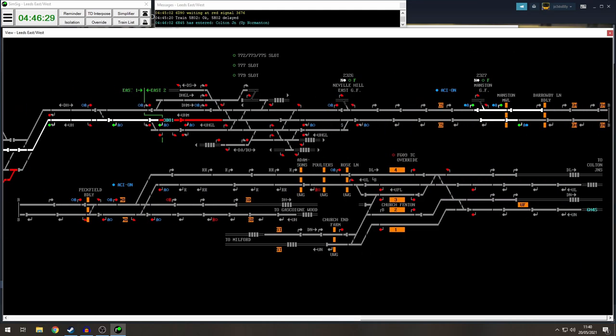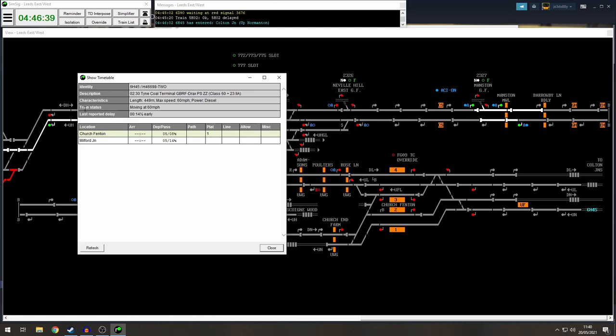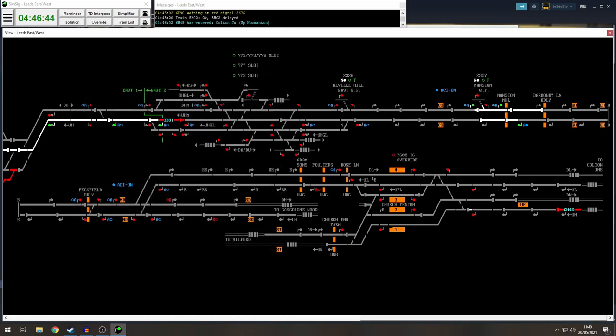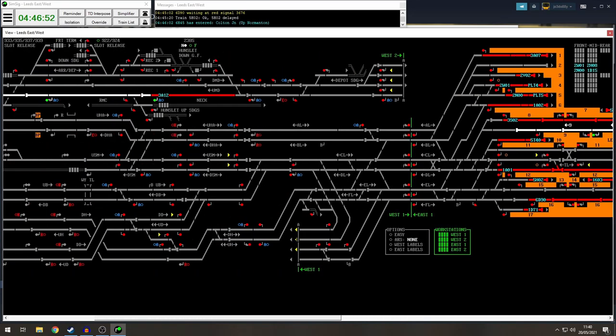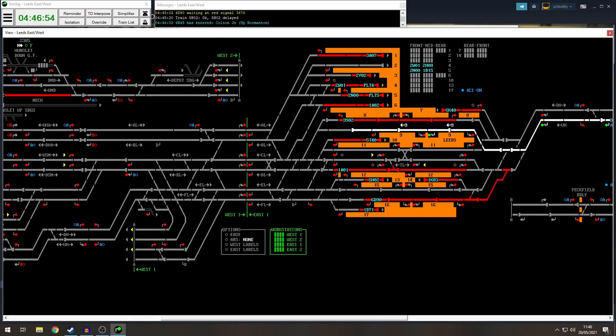Essentially, oh hang on, 6 Hotel. You see at the top here, this is your little information, so you can see what's happening. 6 Hotel 45 has entered up at Colton Junction, we'll see that down there. Where's it going? It's going to Milford Junction. Okay, so we'll set him up. He's not going to interfere with anything, he's just going to come down here, and that's not in our remit. So we'll set him up roughly so that he doesn't stop.